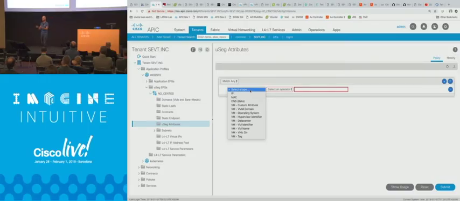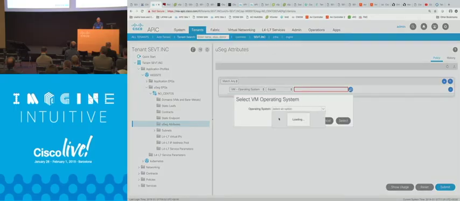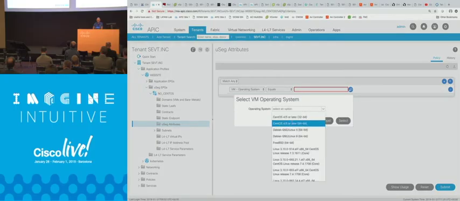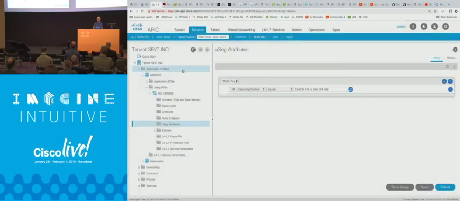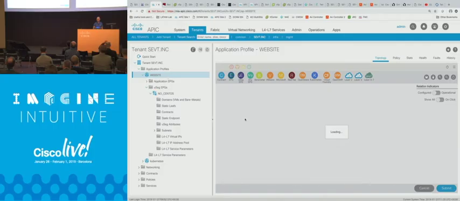So instead of you assigning an endpoint to a VLAN, just as we are used to doing, we can just tell ACI, go and do it for me, right? So in our case, again, we want to have, if the operating system equals CentOS, we want to make sure ACI automatically assigns it to this group or this EPG called no CentOS.